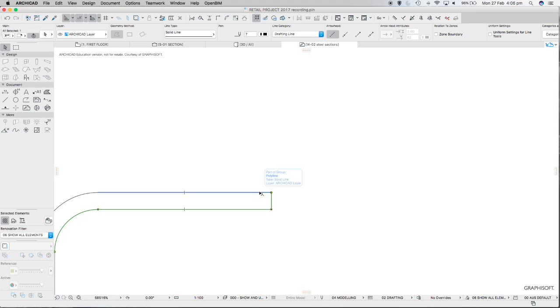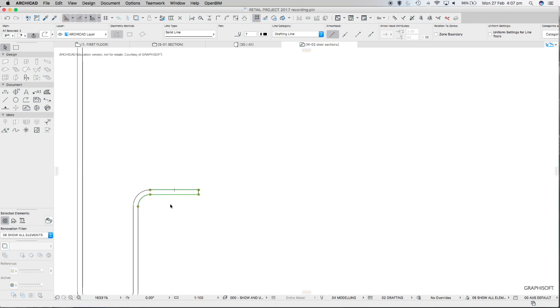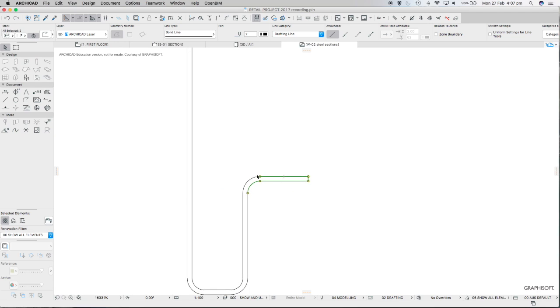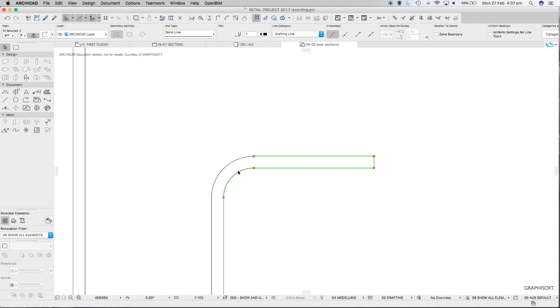Then I'm going to shift select that. Now as long as you don't have anything selected that's going down further into this part, what we're going to do will work. If you've got something selected that's going down further into this part, then those bits are going to rotate around as well. It doesn't matter if the curves are selected or not selected. They can be part of the rotate or not. It won't matter. So in my case, I've got one of them that is part of the rotate and one of them that isn't.